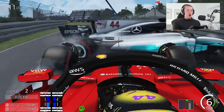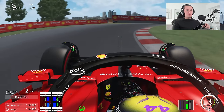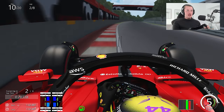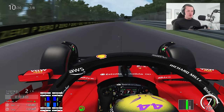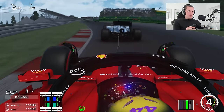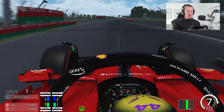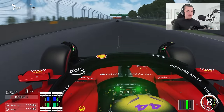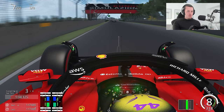Oh my god. Okay, we will keep going and pretend that we didn't see anything. Oh my god. 2012 car is going to be a bit better in the hairpin, or at least I thought it would be. A lot less weight in that car, so a lot more agile. Here we go then, down the back straight. Gonna stretch our legs and test out the straight line speed. V8 versus turbo hybrid powered V6.